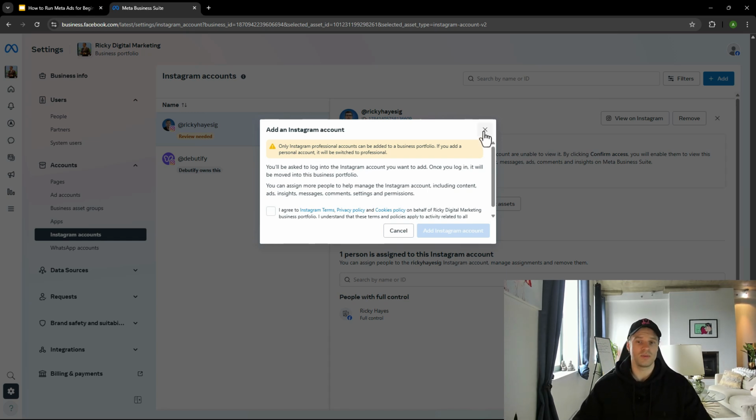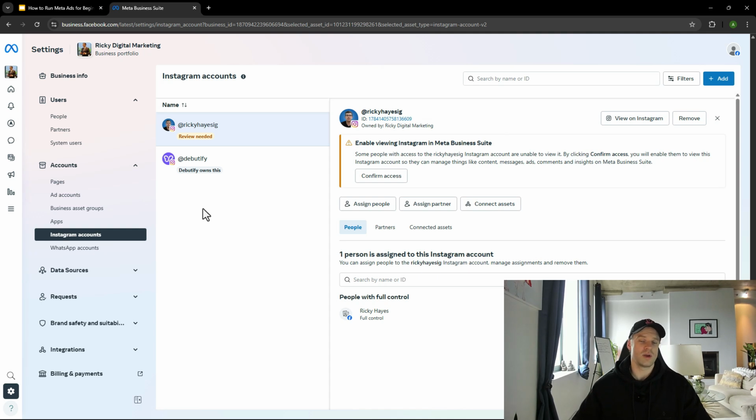So it's important because later on, when we're creating the actual Facebook ads campaign, there will be an option to run ads on Instagram and on Facebook/Meta at the same time. It's optional. You can still run ads without Instagram, but I do strongly suggest, if you have an Instagram account, to link it right now on this page right here. If you don't, just go ahead and create your Instagram account and come back here and then link it again.